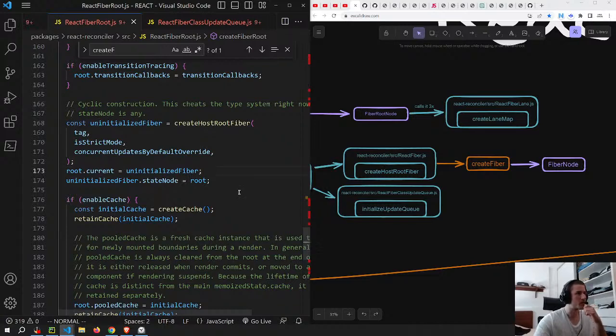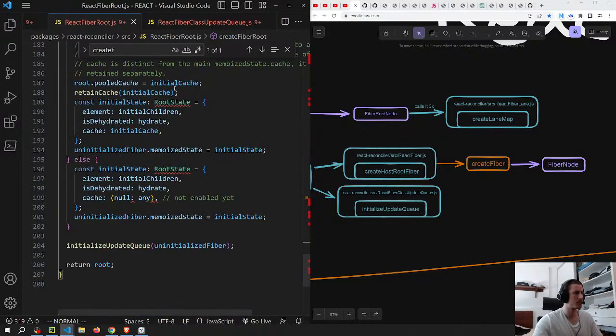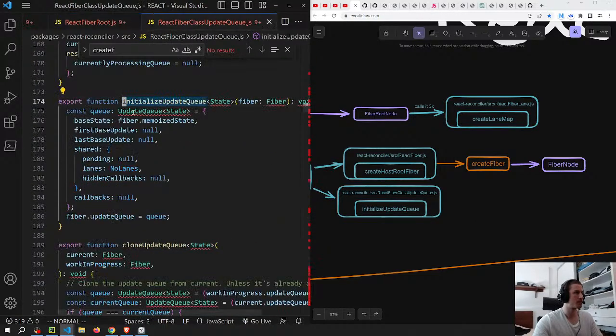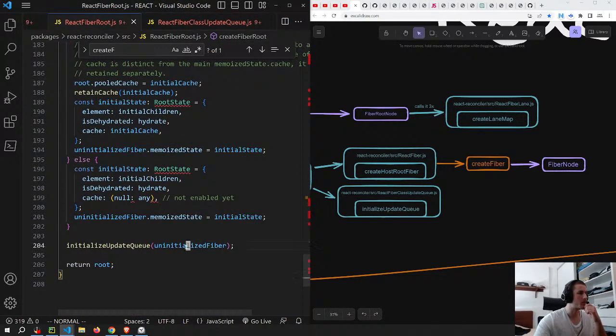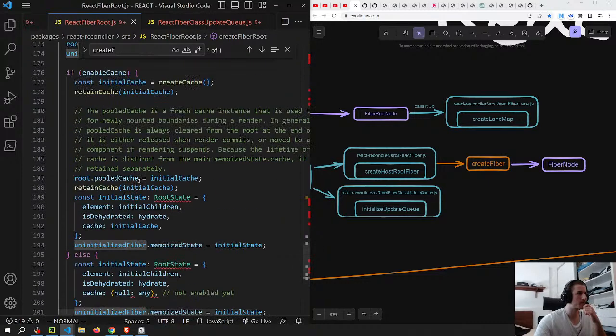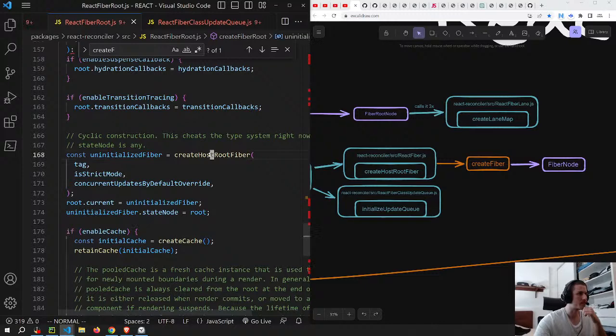This part here, maybe I should write this down as well. It passes the fiber, which is the first node here. And why is this that? Which is this one that is created here.